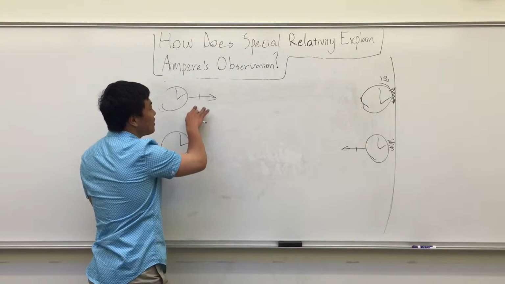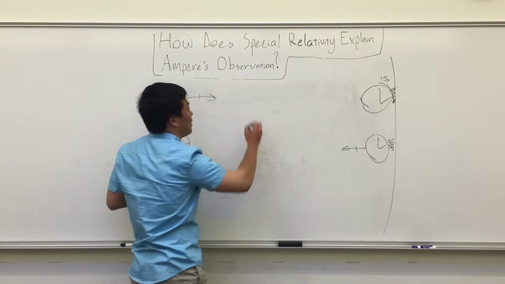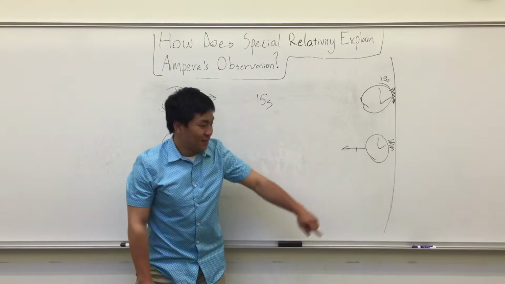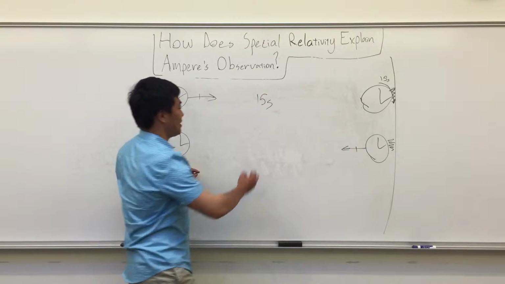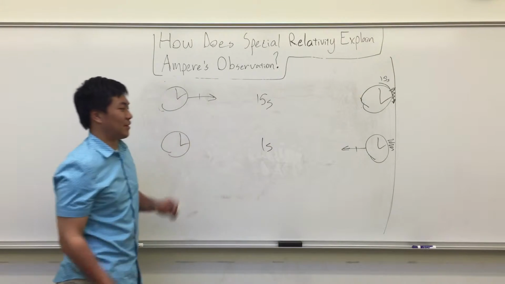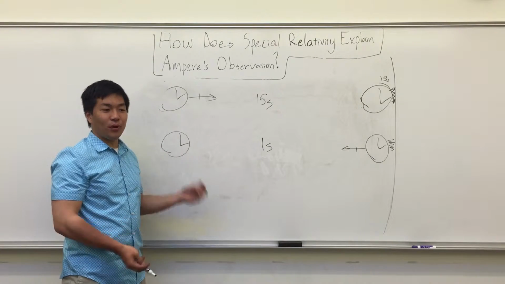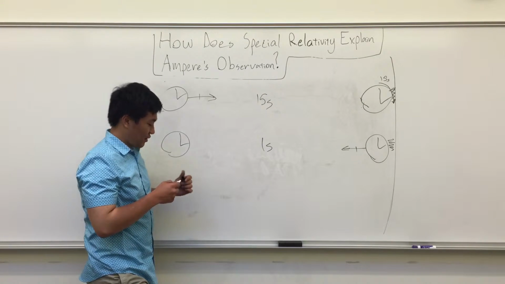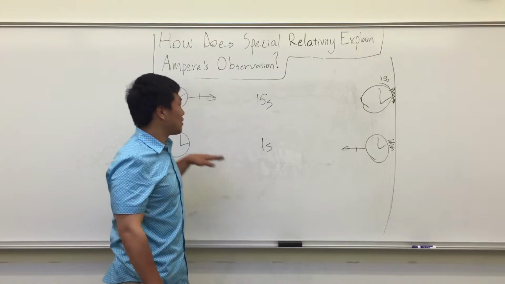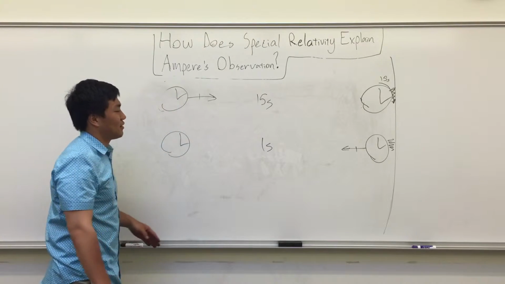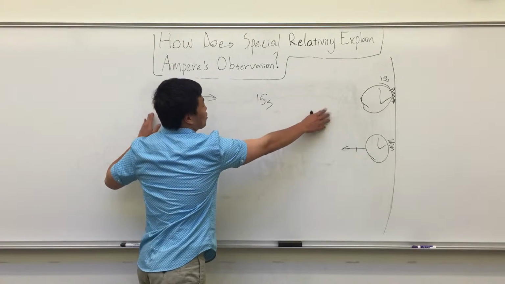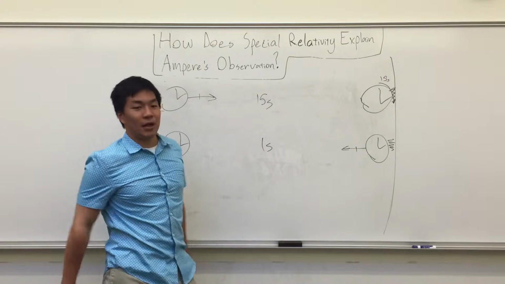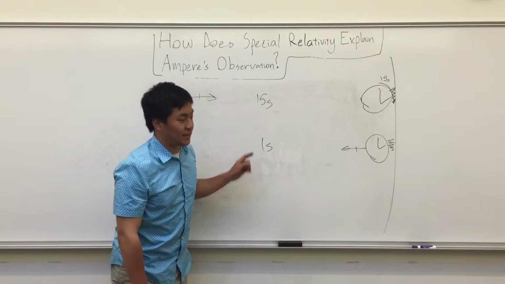And now, we have this velocity closing this gap in 15 seconds in this scenario, and we have this velocity closing this gap in 1 second in this other scenario. Which means that if we want our laws of physics to hold up in both of these reference frames, and if we want v times t to equal d, then the length, when you go from this first reference frame to this other reference frame, must also contract by a factor of 1/15.